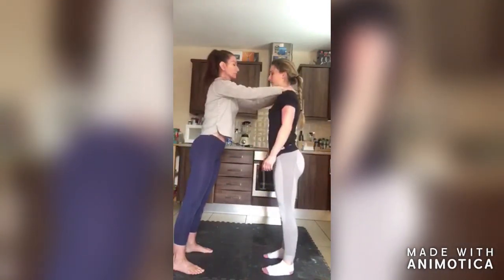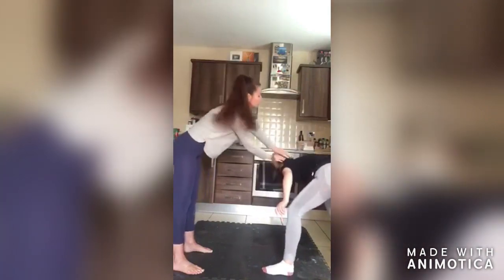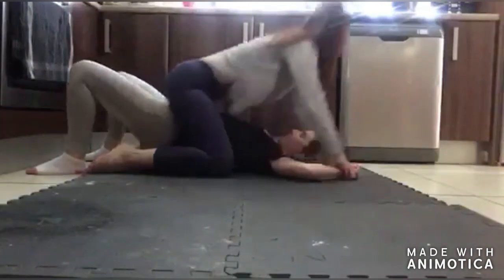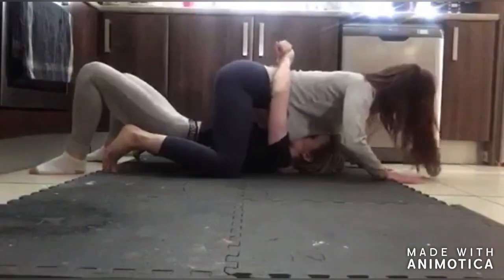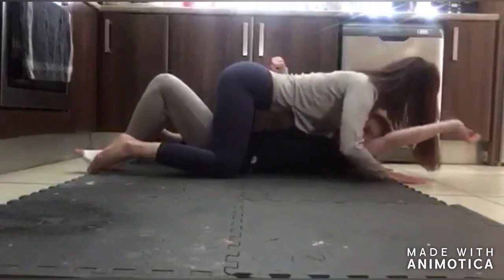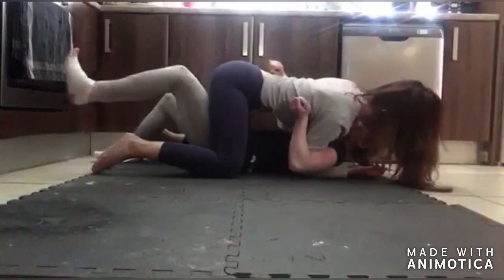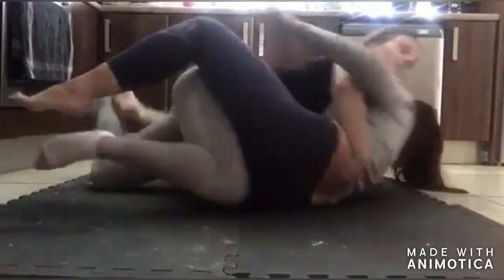This move usually happens when somebody tries to choke you. The aggressor is spinning the victim to the ground. The victim is going to scoop the hips up to make the aggressor fall and wrap around the torso. Pull yourself up and use your arm to wrap the aggressor's arm around and pull it close to your ribs. Hold the arm and use the same leg on the same side to hook the person's leg. Push your hips up and roll.